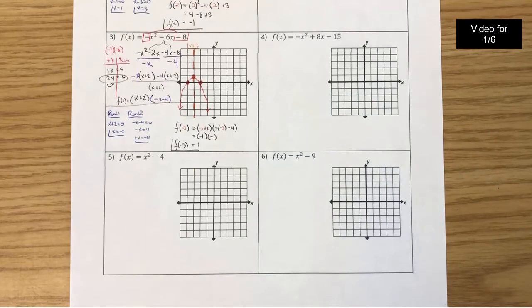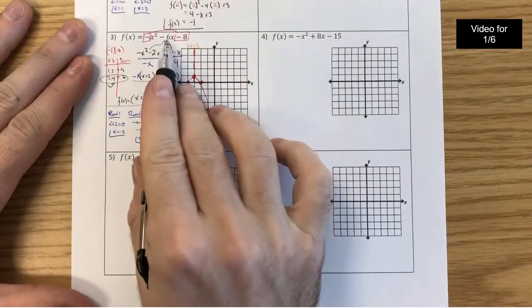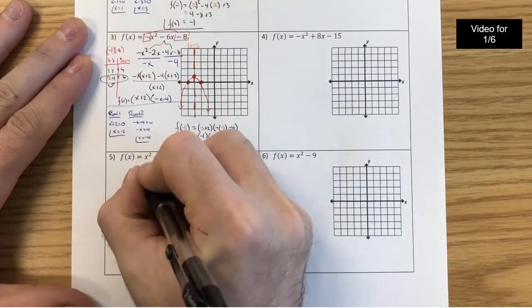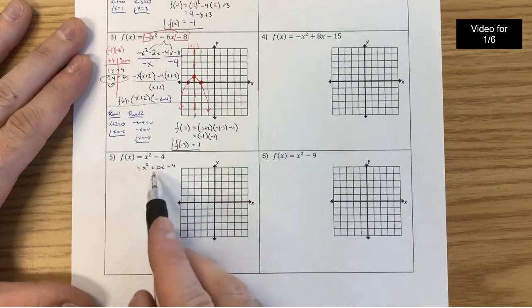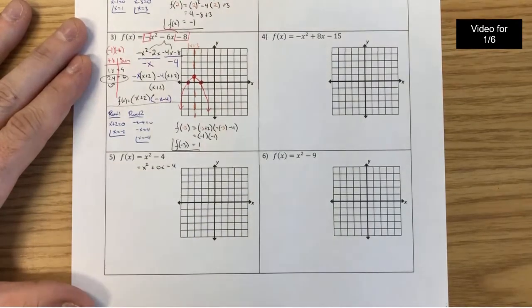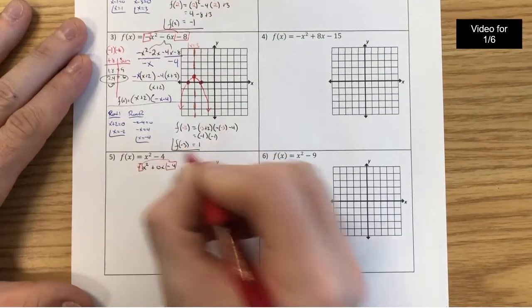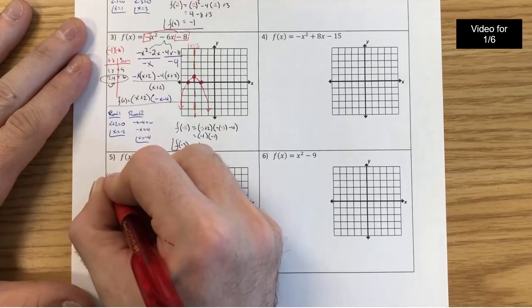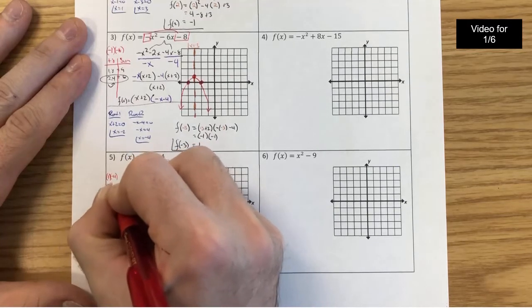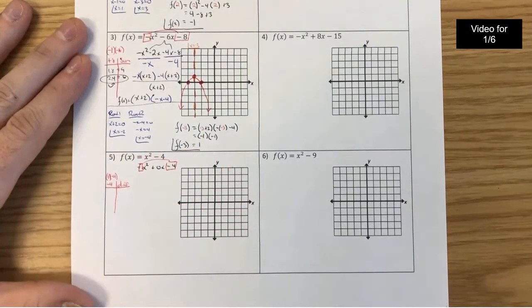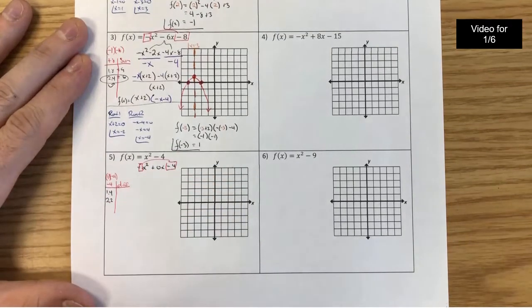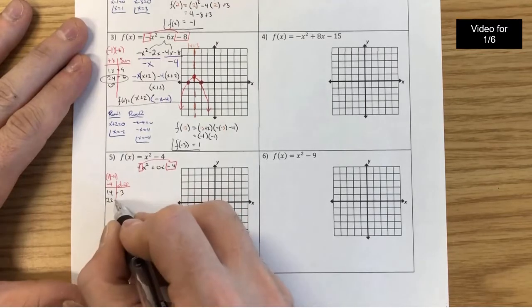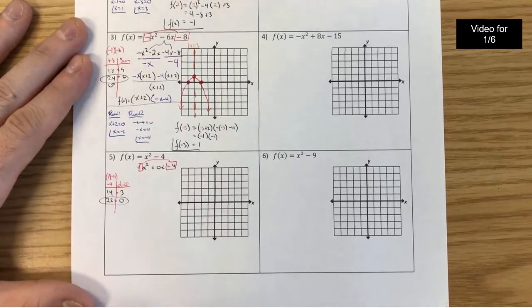Well, there's no b term by the looks of it. And what we'll actually realize is there is a b term. Even though I don't see that middle x, it exists. It's just got a coefficient of 0. Because 0 times anything is 0, and I would skip writing that if I were the problem. So that tells me I'm looking for whatever 1 times -4 is, which is a -4. In this case, I'm finding the difference. I want to find a difference of 0. So 1 times 4 is 4, and 2 times 2 is 4. Well, the difference between 1 and 4 is 3, and the difference here is 0. So I'm actually going to be using the 2 and the 2.